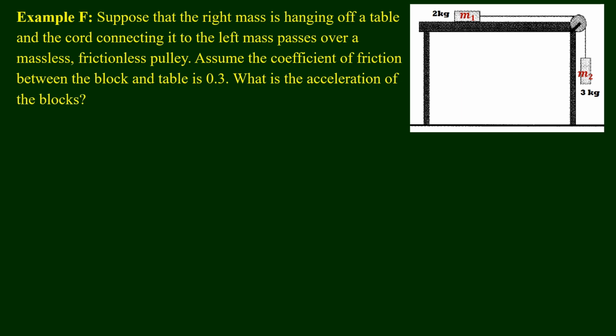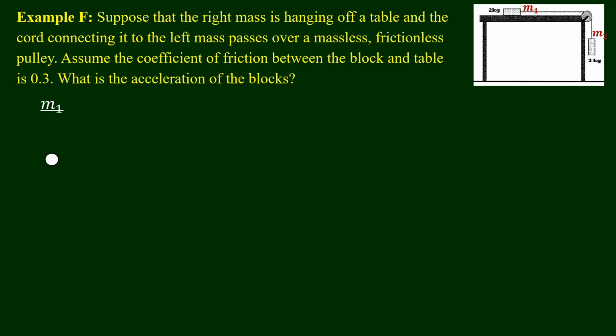So I never plug in numbers until the end, so the first thing I'm going to do is give the blocks names. So I'm going to call the block on the table block M1, and the other block M2, because it's the bigger mass. This is a forces question, so the first step is to draw the free body diagrams. So I'll start with the smaller block on the table.